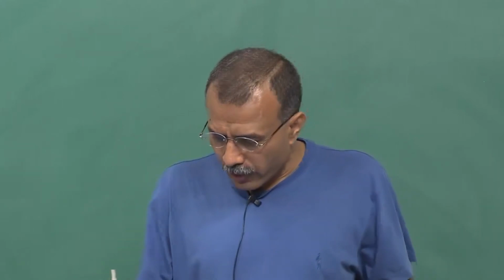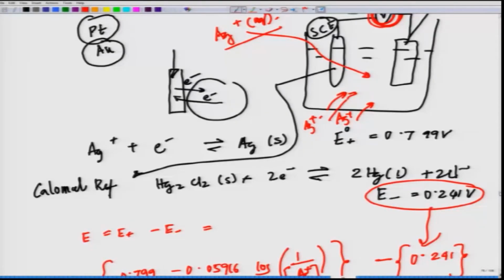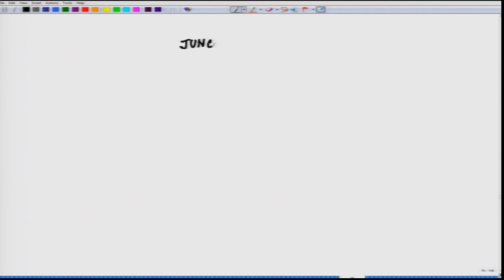Now, from here I will move on to another example of ion selective electrodes. Let us talk about the ion selective electrode, but before I move on to it, there is a concept which I wanted to introduce, called junction potential. What is junction potential? Junction potential is essentially when dissimilar electrolyte solutions are in contact. When dissimilar electrolyte solutions are in contact, a voltage difference called junction potential develops at their interface.